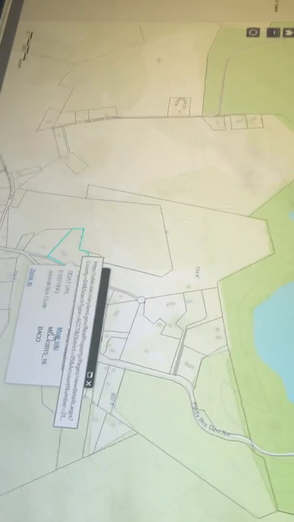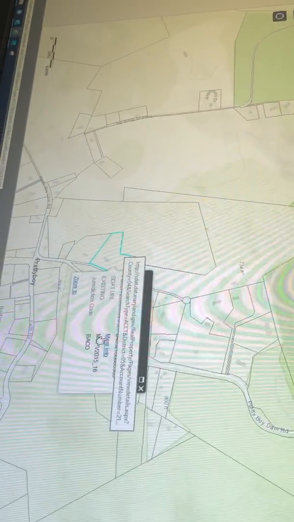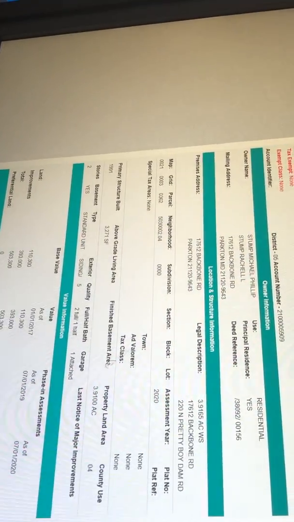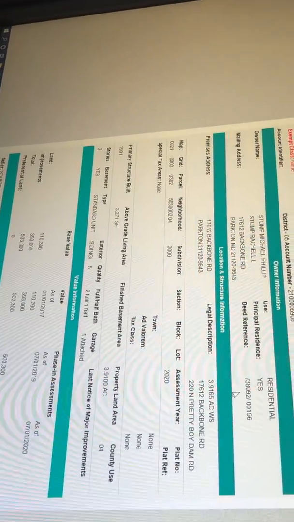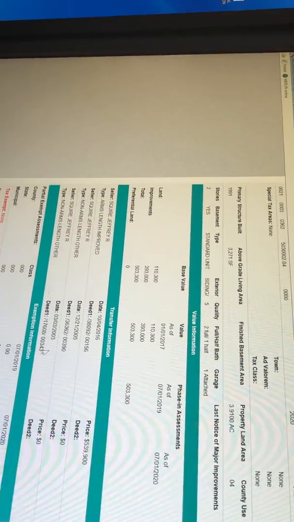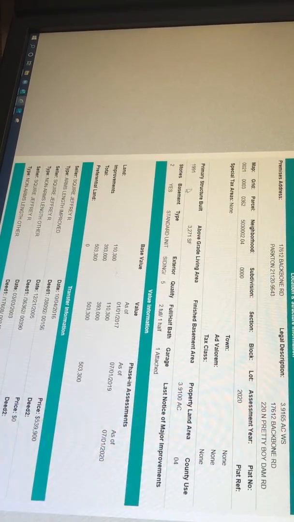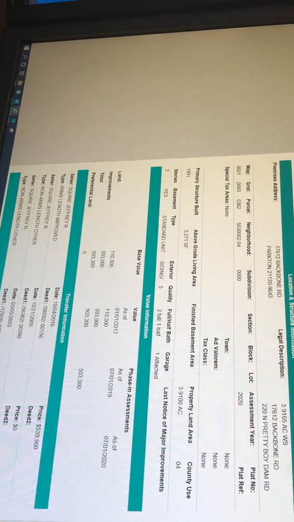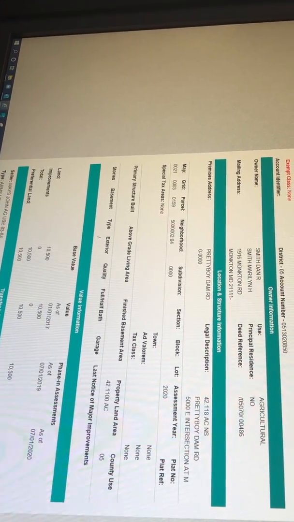So the other thing that I want to look at is these guys here, the adjoiners. I just want to look at this real quick and see when they were created. If I'm doing this property, I'm going to look here, because here's the deal. This was done in 2016. It was sold in 2003. When was the structure built? 1991. I'm not sure. That might not have had one, because nowadays everything has to be platted.